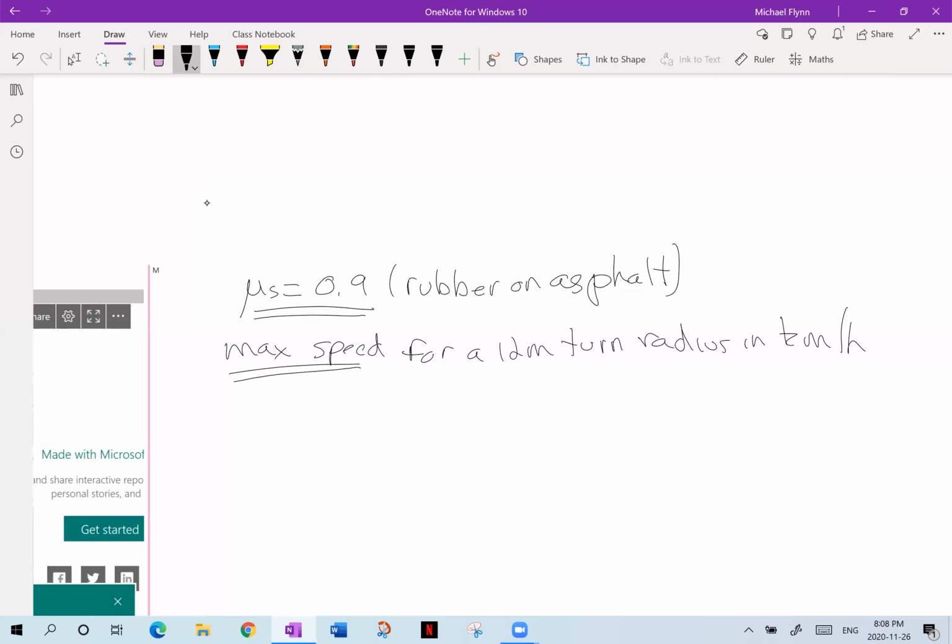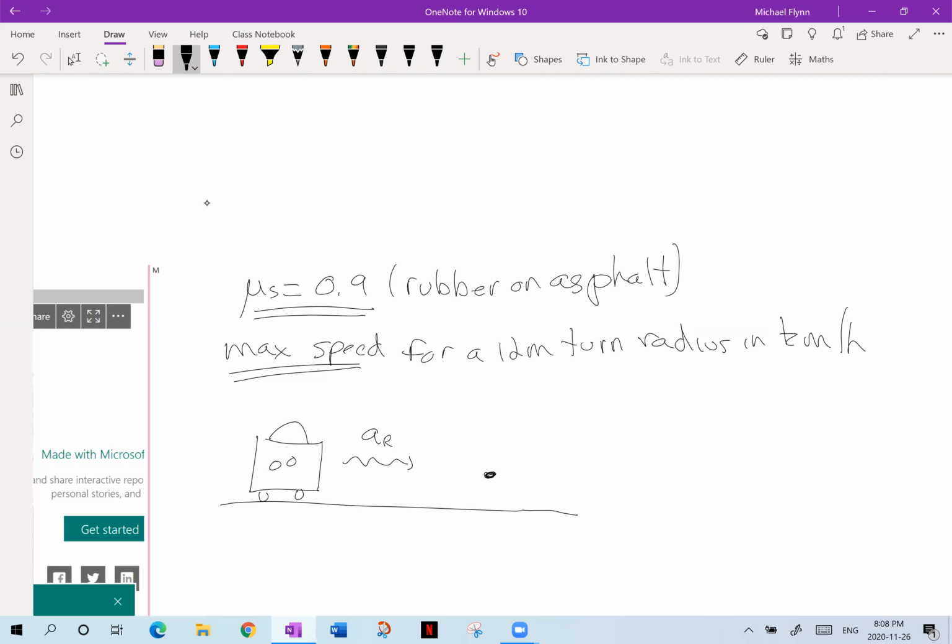All right, so let's draw a free body diagram. Now I'm going to draw it kind of like the way the bus looked. And forgive me for this picture. This is my car facing you. That's its headlights, okay? It's not very aerodynamic, I guess. And what it's doing is making a left turn. And so from your perspective, the center of that turn radius is right there, and it is accelerating towards the center of the turn like that, okay?